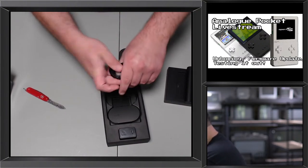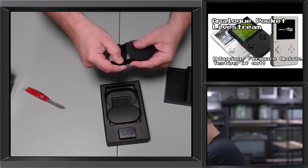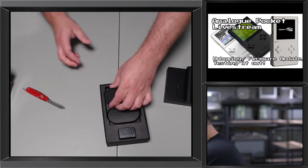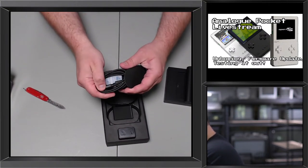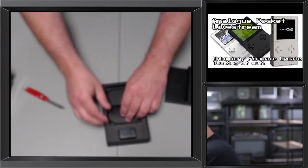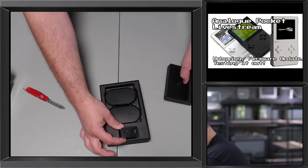I'm going to keep all of the cables and stuff here so that when my friend gets it, he gets to feel like he's opening it up new as well a second time. Because I have high-speed USB cables, I have good USB-C and HDMI, so I don't need to use these. Unless we run into an issue, but I have a feeling I'll be fine. All right, dock's looking good.